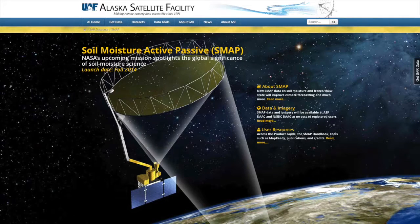SMAP data will be freely available to the public starting in spring 2015 from the Alaska Satellite Facility SAR DAAC and from the National Snow and Ice Data Center DAAC.